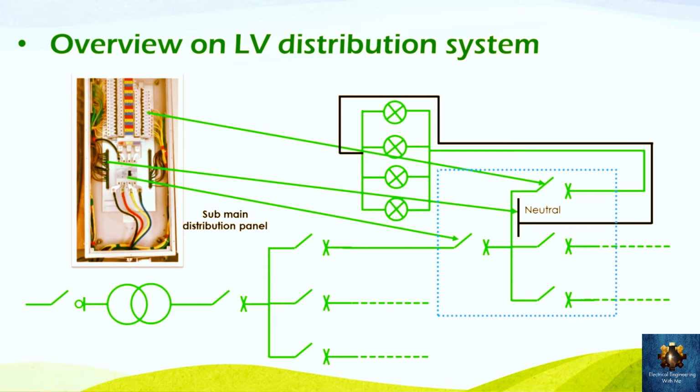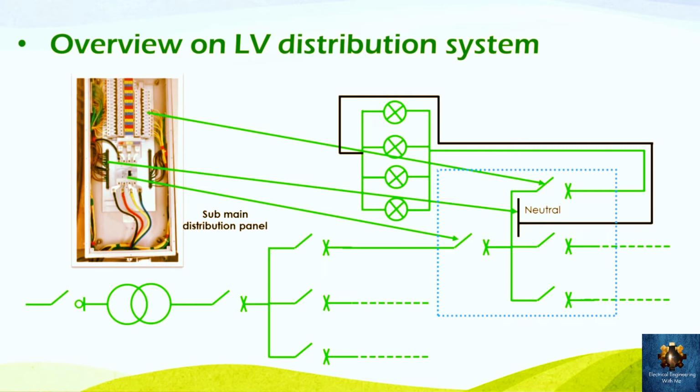Here we say that the number of the electrical loads in the building is very large, so there will be no just one panel which is capable of having the required size to contain all of the circuit breakers to be installed on it for all of the electrical loads at one time. For example, if we have 200 loads in our building, there will be no distribution panel that has 200 outgoings. Hence, we have some sub-main distribution panels which take their input from the main distribution panel and they distribute their output to the electrical loads.